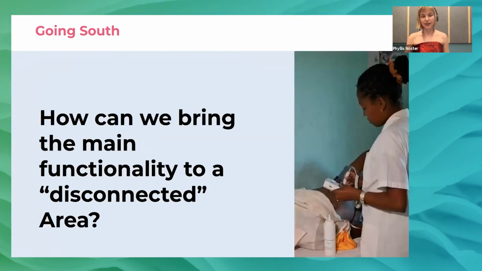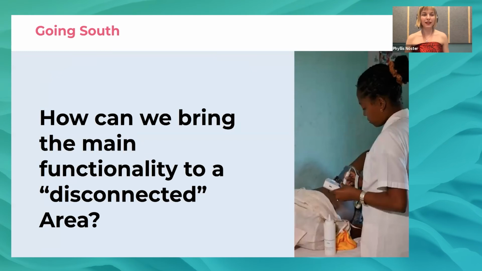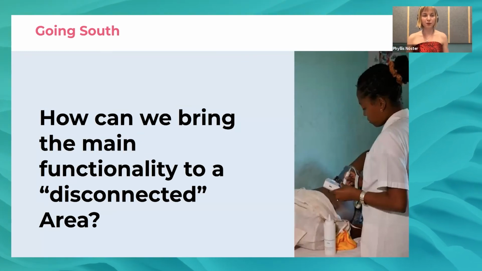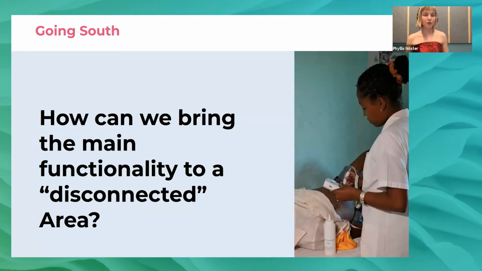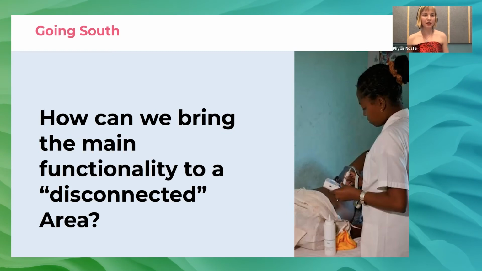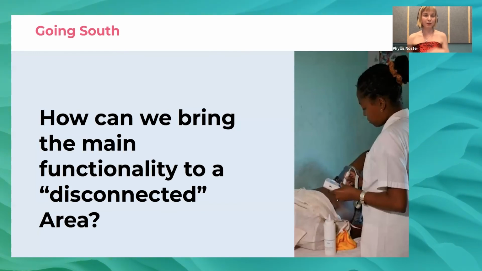But something that came to our mind when we wanted to widen the impact and to go to more disconnected areas in Madagascar is how can we also make the functionalities of the claim filing flow, for instance, available offline.